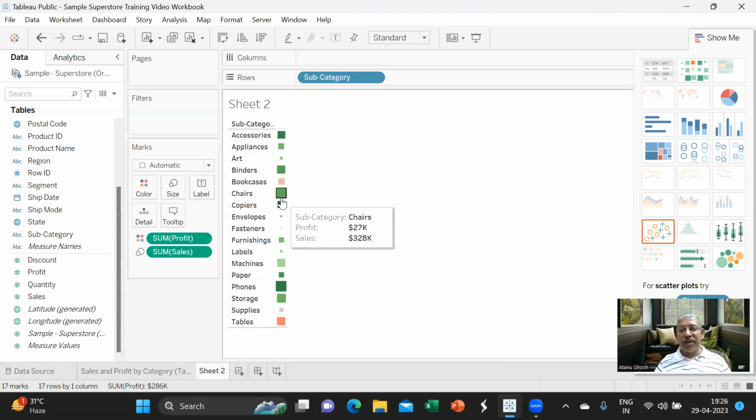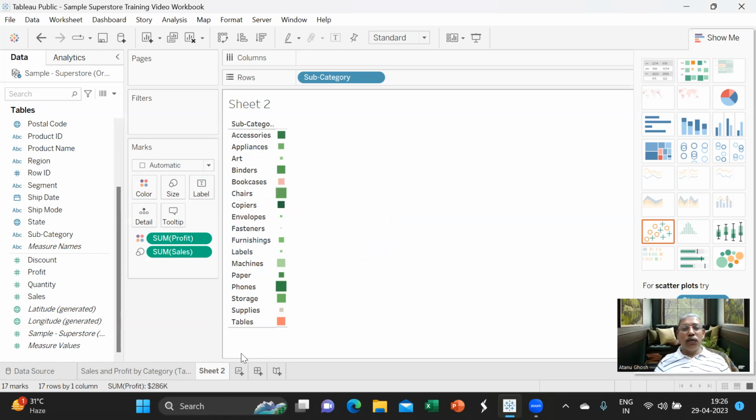Till now, we're just summarizing the data, but we did not get insight. Now the data is coming live. We are able to visualize certain insights. In this particular case, we can visualize the tables, so the sales are reasonable, they are actually not profitable. That means they're not making much profit.